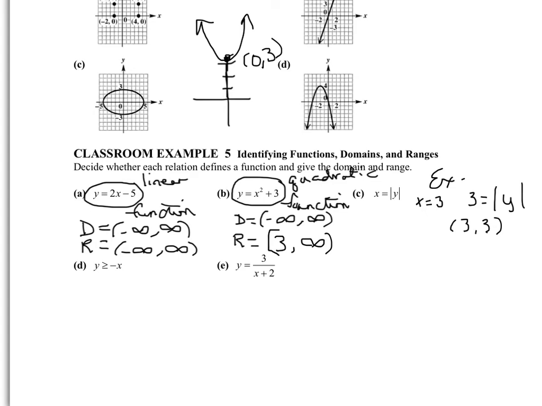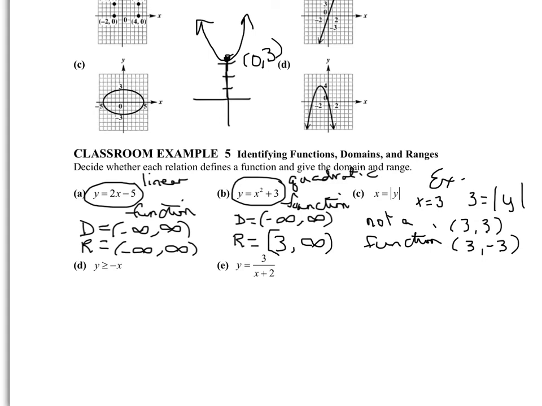Well, if you think about it, positive 3 means you went 3 units to the right of 0 on the number line. Couldn't I also go 3 units to the left? I sure could. And that would mean negative 3 could also be a value for y that would make that true. I just found a pair where I have the same x and 2 different y's. What does that mean? It means it's not a function. Now, there are other ways you could determine whether or not you have a function, but that, to me, is a logical approach. See if you can come up with a counterexample.